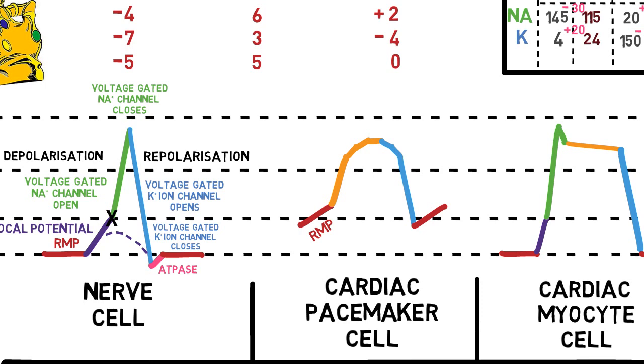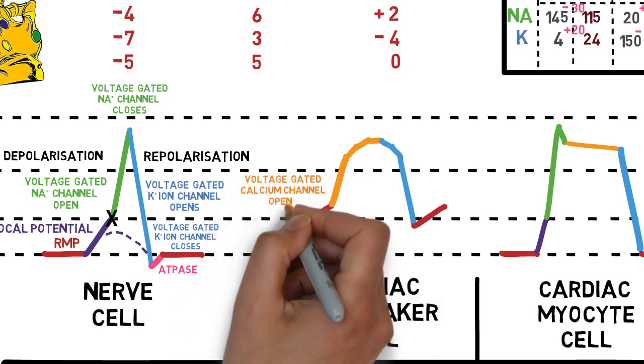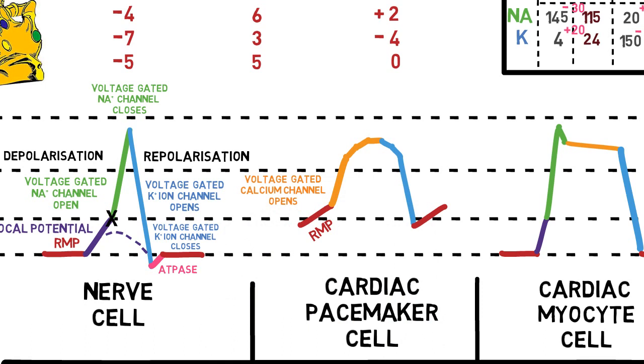The steady increase of positive charge intracellularly enables its voltage-gated calcium channel to open. There are some differences between voltage-gated sodium and calcium. Previously, we have seen that sodium requires negative 55 mV for its gate to open. The calcium gate, however, requires a less negative membrane potential, around negative 40 mV. And that's the first. Secondly, you may wonder how sodium causes a steep increase of voltage in a shorter time compared to calcium, which has a more gradual increase.